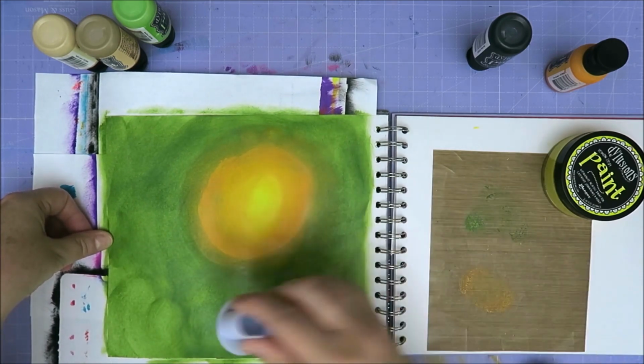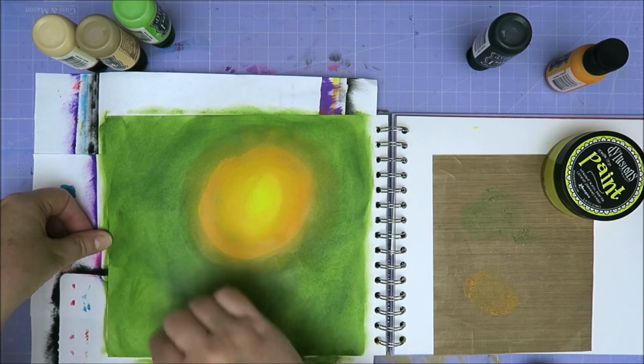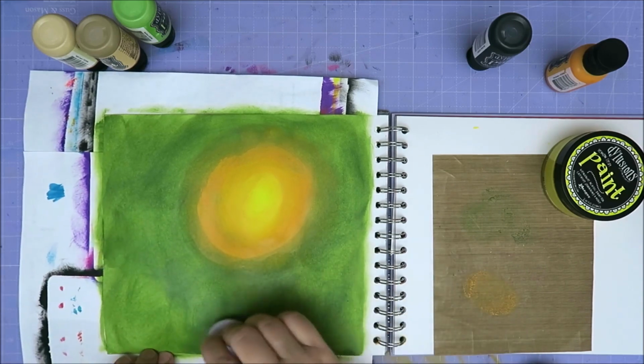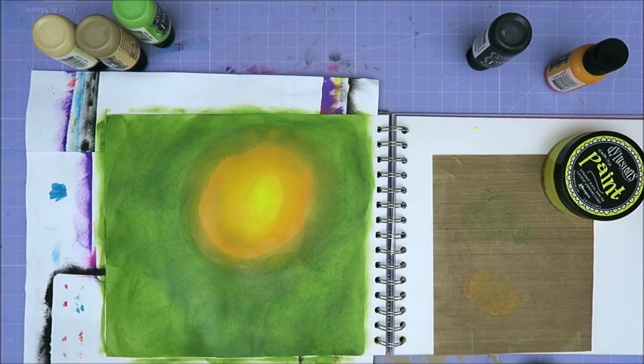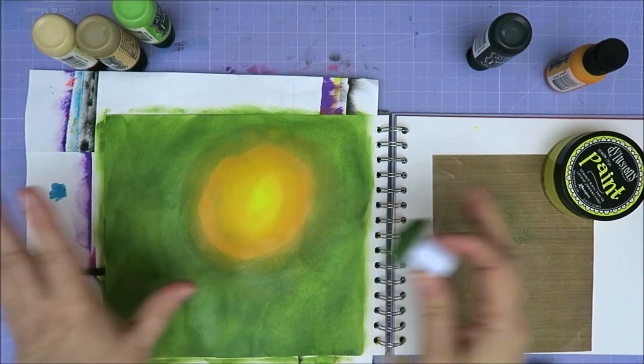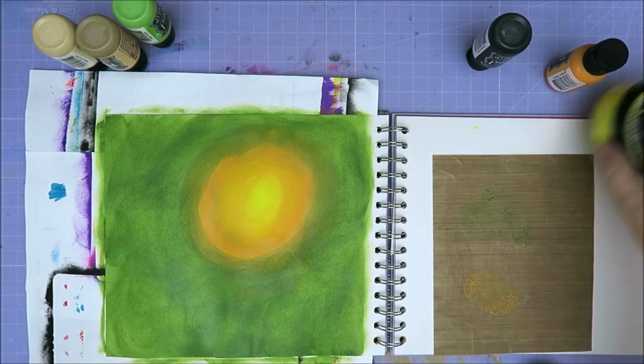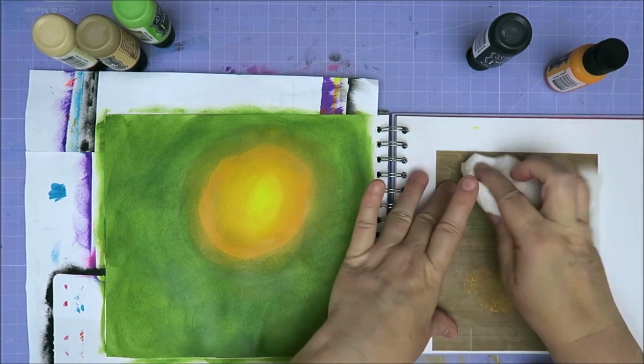And first I thought it might be the sponges, but I have always used these sponges, so that's not it. It's just that the paint is a bit more fluid, a bit more translucent, and you get this. It's not really what I want. Although it has a forest feel, because it feels a bit like leaves now. That's what I try to tell myself. Yeah, right. I'm not sure. But anyway, this is my background.